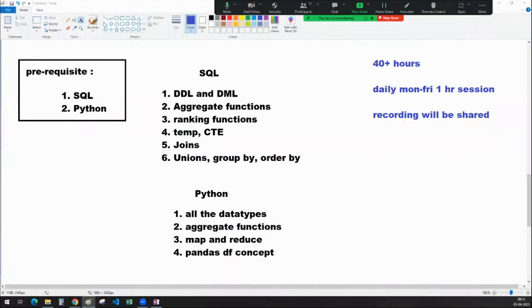There are plenty of resources for SQL and Python. Only focus on these concepts. I'm telling you, it wouldn't take 3 to 4 days. Getting the basic knowledge on these concepts, that's the reason I have mentioned the concepts here. There's no point in mentioning the concepts if you already know them.